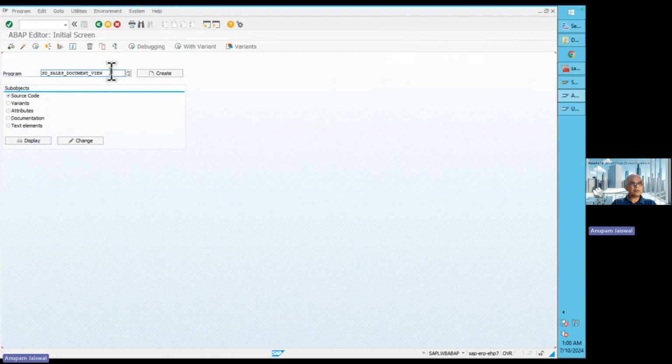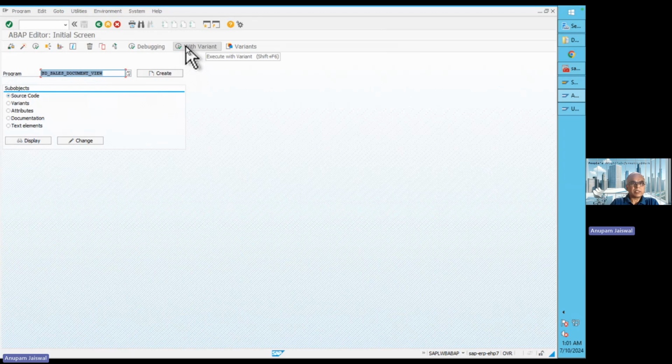So we're going to use the SD sales document report, which is essentially the list of sales orders from SAP. And first, let's see how this one runs.